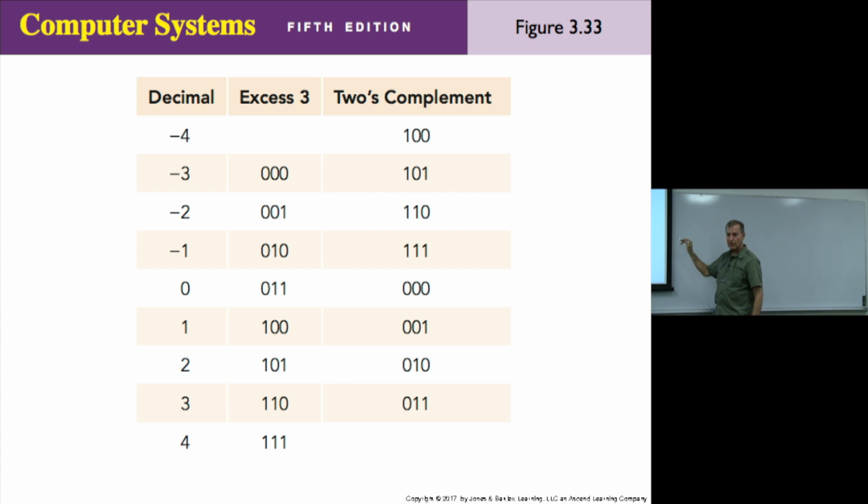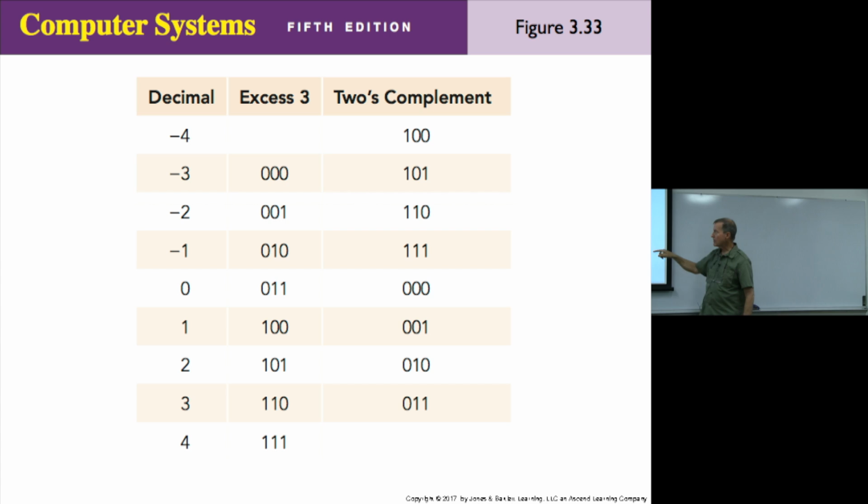Figure 3.33 is an example of what is called excess 3 representation, and it's contrasted with the 2's complement representation. So if you look at the 2's complement representation, if you have a 3-bit field, you can store the values -4, -3, -2, -1, 0, 1, 2, and 3. So the range of integers in 2's complement representation goes from -4 to 3. Are you with me on that? And furthermore, if the first bit is a 1, then what kind of an integer is it? It's negative. Now, in contrast to that, the excess 3 representation has a range from -3, -2, -1, 0, 1, 2, 3, up to 4.